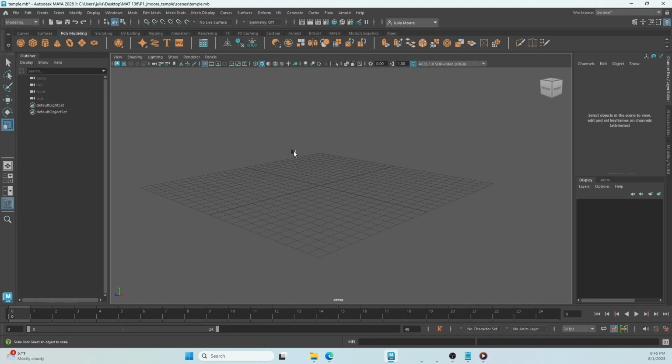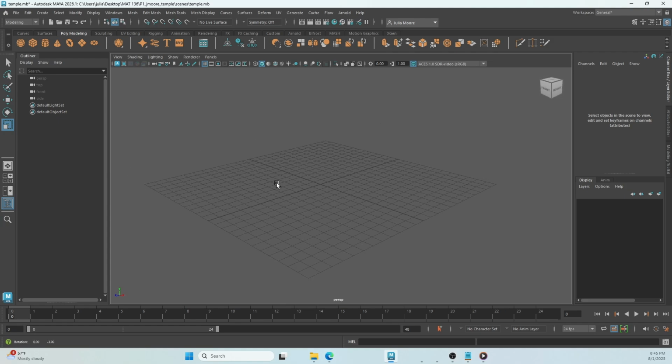All right, back inside Maya, we're going to take a look at how to move around your scene. We're going to take a look at some of the tools that we have for moving around our polygons and some other things like that. So first, let's take a look at our ground plane here. This right here is our ground plane. It doesn't actually exist. It is just kind of like a grid to use as a guide. If we were to render out this scene, this would not be visible.